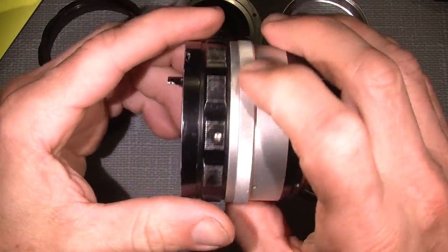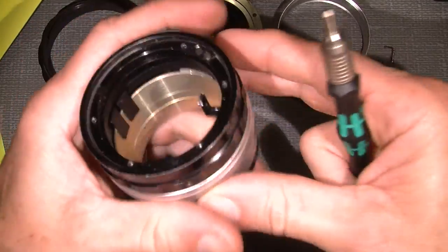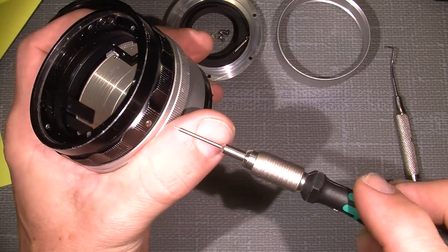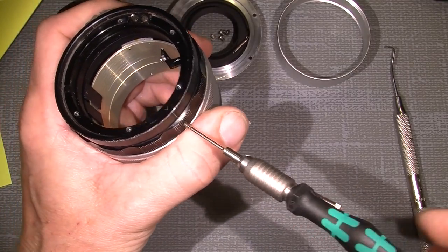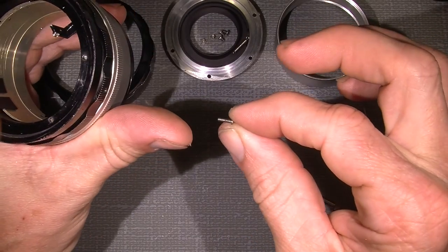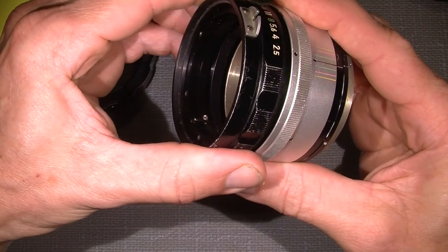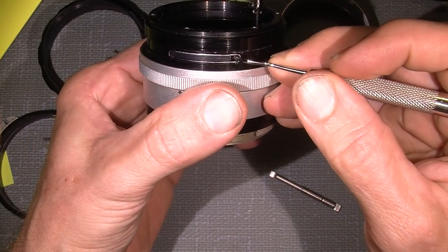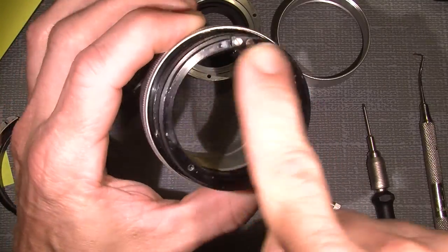To take out the aperture ring is quite easy. Set it to 2.5. And then unscrew the long screw that goes into here. So this screw goes through the whole system. Just unscrew it fully. There's a long one. So now we can take off the aperture ring. And this one has to stay there. So I can just move it here. On the other hand, now I can go round and round and round.